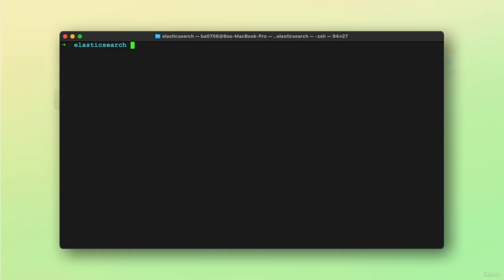Anyway, let's type out the simplest possible curl command by simply specifying the endpoint of our Elasticsearch cluster. If you're using Elastic Cloud, be sure to use the Elasticsearch endpoint from the deployment page and not the Kibana endpoint. The GET HTTP verb is implicitly assumed if none is specified, but we can also specify it with the -X argument as follows. Let's send the request. As you can see, we get an empty response back from Elasticsearch.